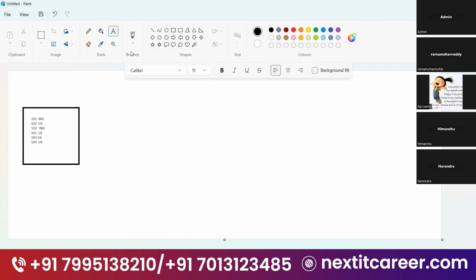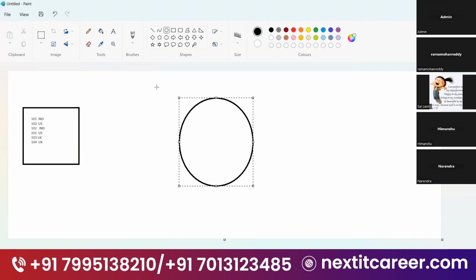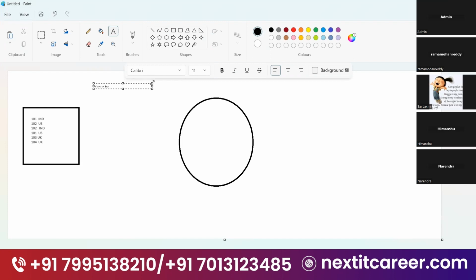So whenever you have written a query like this, the group by will be like this. Group by employee ID, comma, country. Fine.